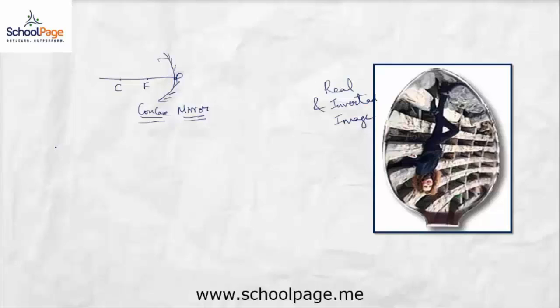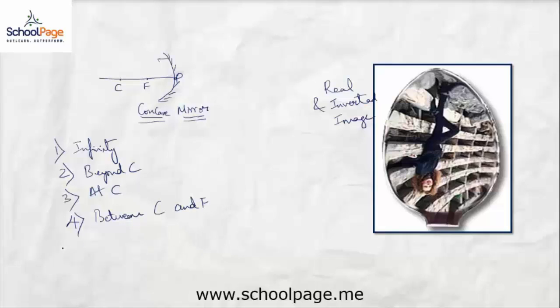So in the first case, let's see when an object is placed at infinity. In the second case, when an object is placed beyond the center of curvature. In the third case, when the object is at center of curvature. In the fourth case, when the object is placed between center of curvature and focus. In the fifth case, when the object is placed at focus.